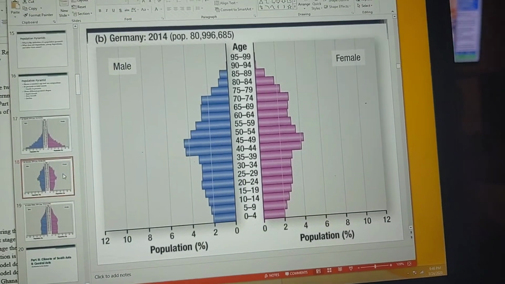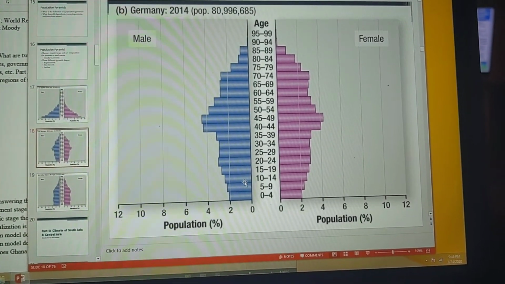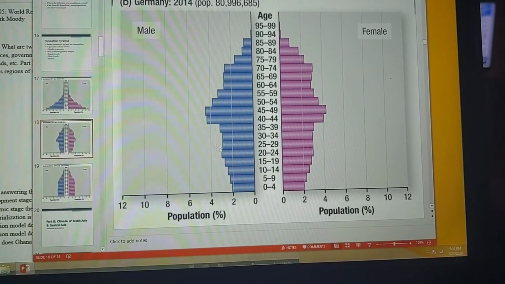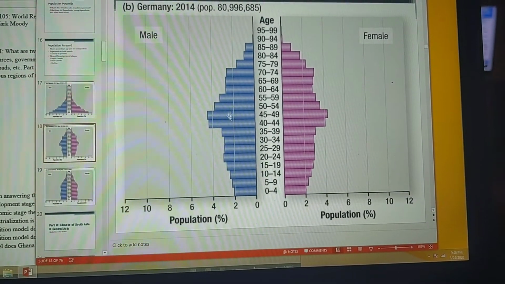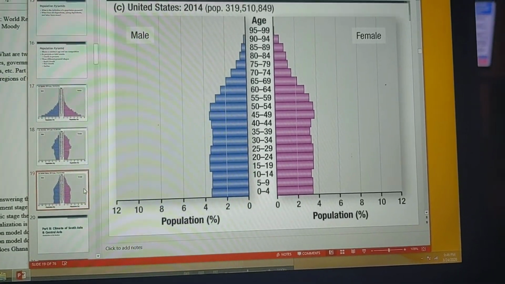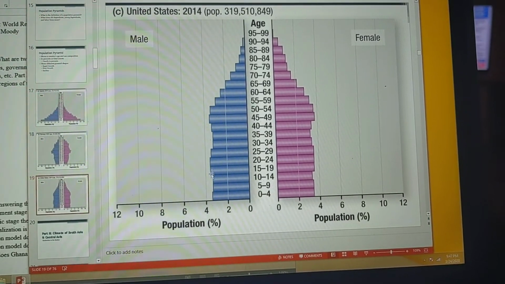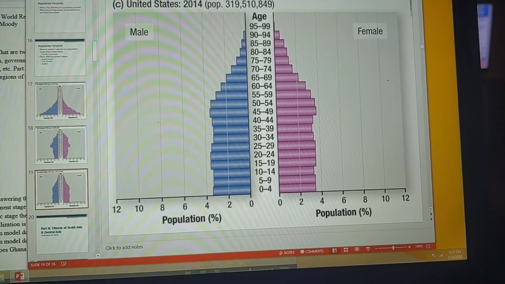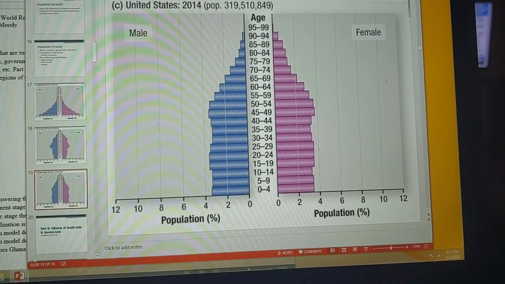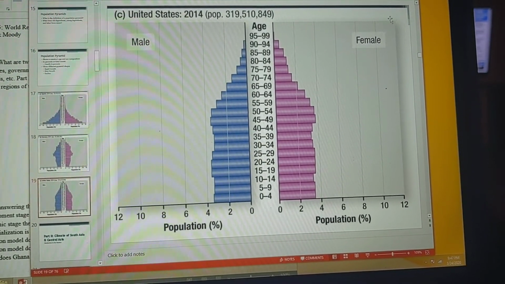A population decline looks like this. You have a bulge here in the middle, very few at the bottom. So this would represent population decline. So you have a bulge there in the middle. And then one that's more of like a steady growth, like here in the United States, you pretty much have an evening here throughout the lower age and also the middle age. And it starts to decrease a little bit as you get up there, okay?